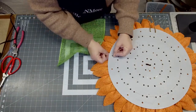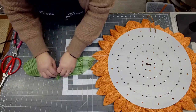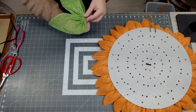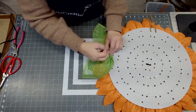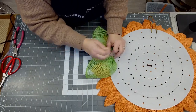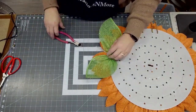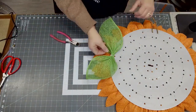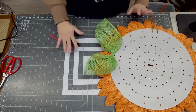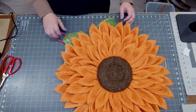Okay, well, let's go back through. There's that. Walk it back up. Gonna fold it. We're gonna place that this way because I want the bubble side facing down. There's one. Nice and tight. I'm going to take that, once I snip this off, I'm going to take this little end right here and I'm going to tuck that back into the center of the board because I don't want to see it, so that when I flip these out, now I have my nice sunflower leaves.